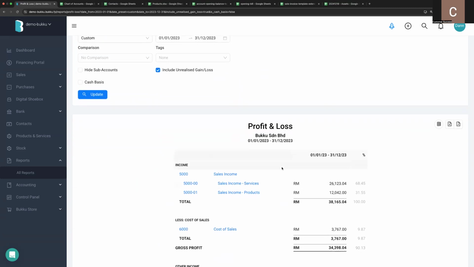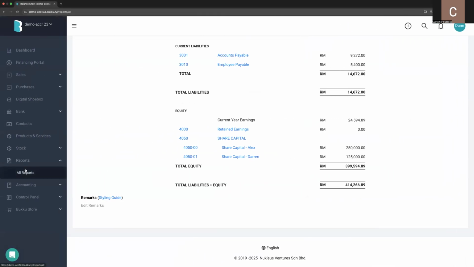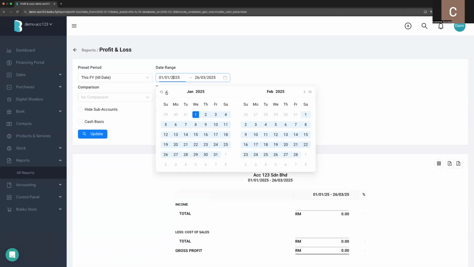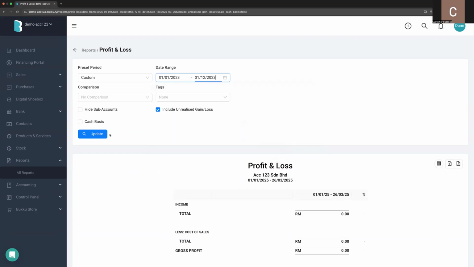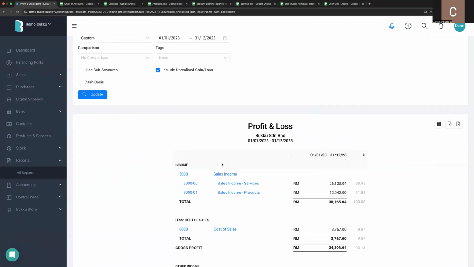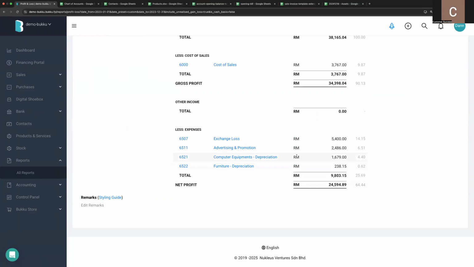The same amount should tally back with your reports in your existing accounting software. All right. On update, the same amount should tally back to your current Bukku accounting after you have done all your data migration.